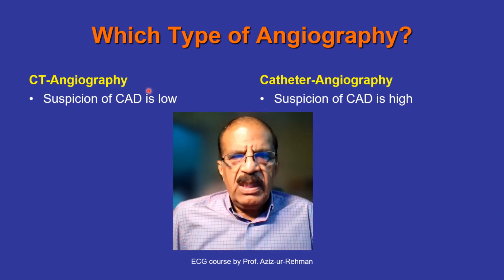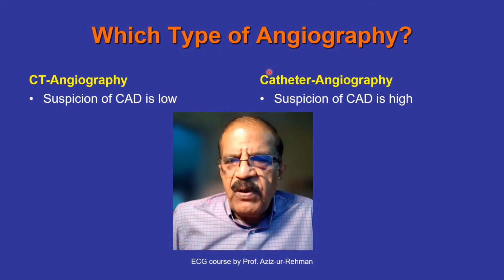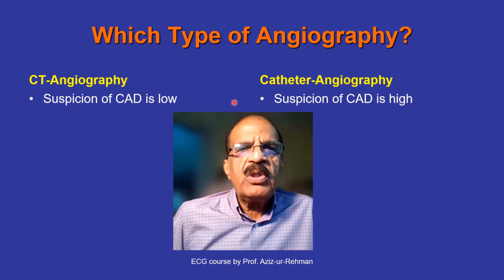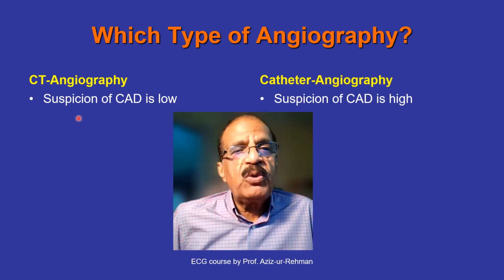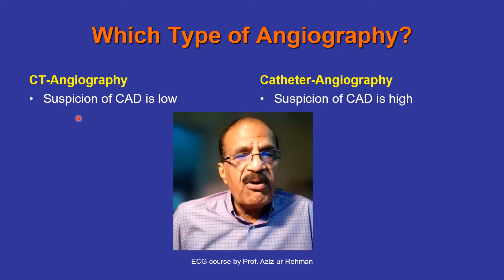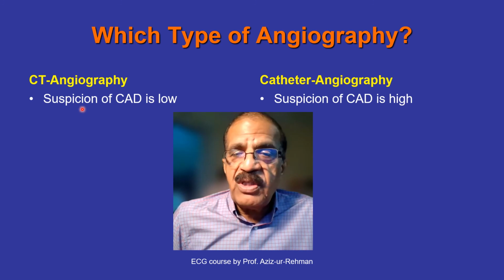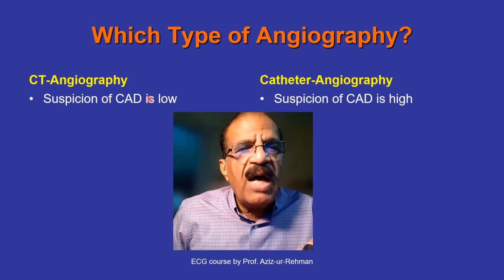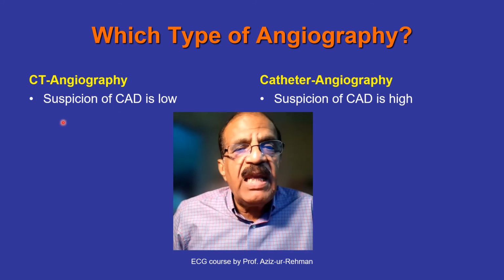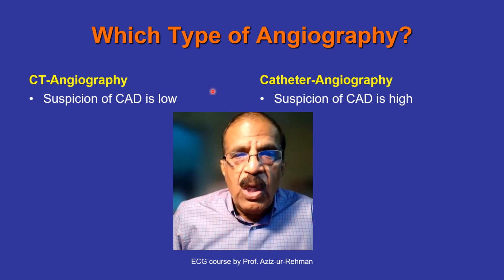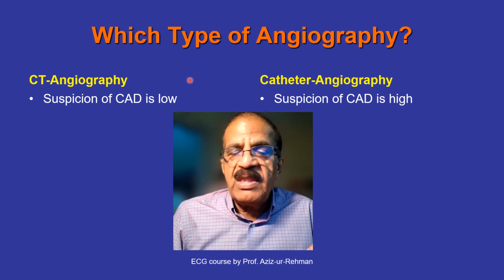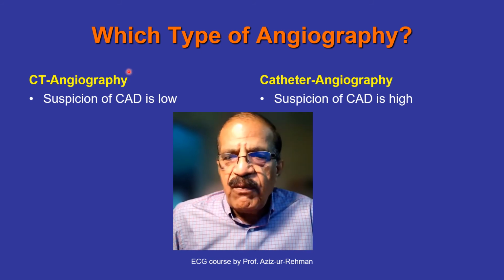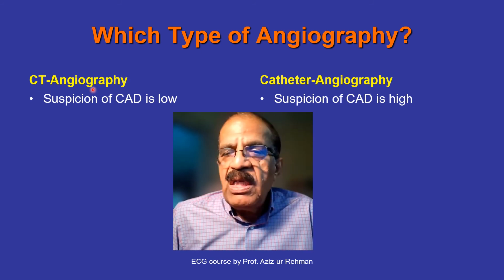Now, this is the comparison, which type of angiography you should go for. What is CT angiography? Because of the availability of high resolution multi-detector CTs, it is possible to take images of a moving structure, the coronary arteries. A contrast is injected into the peripheral vein, not into the artery. Just like we give an intravenous injection, contrast is injected into the peripheral vein and then images of the coronary arteries are taken. The advantage of CT angiography is that it is non-invasive or at least minimally invasive, although contrast can give you some issues. But generally very safe.